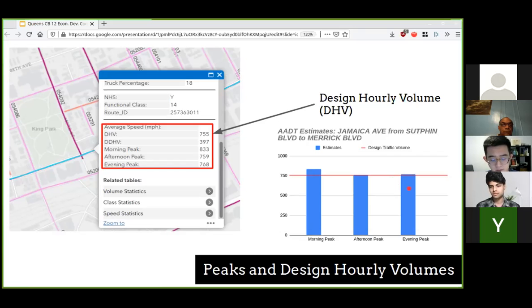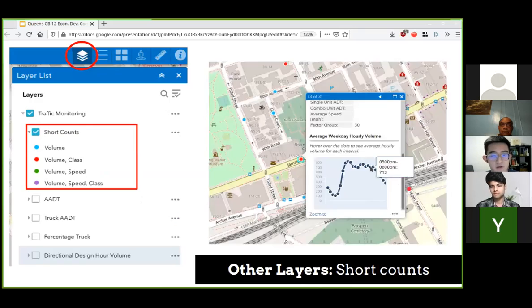There's also another specific layer in this data set. If you go to the right top side of this tool and click on the layer icon, you can toggle for something called traffic monitoring. This will give you short counts for specific sections of the street. In this case, I selected this specific sensor, I think right across from the courthouse. You can see hour by hour the average weekday volume on that section of the street. That's pretty granular data you can use to measure how many cars are going through that area.